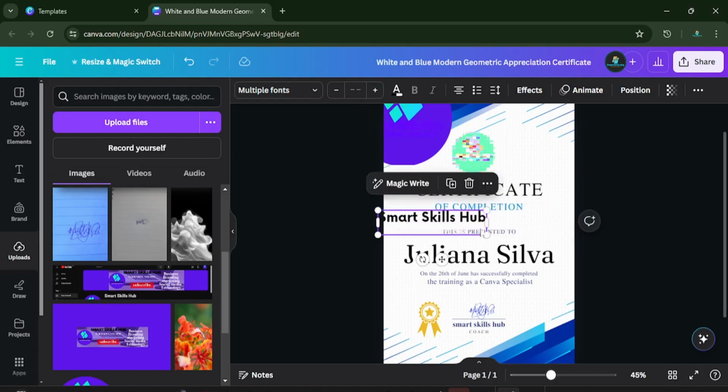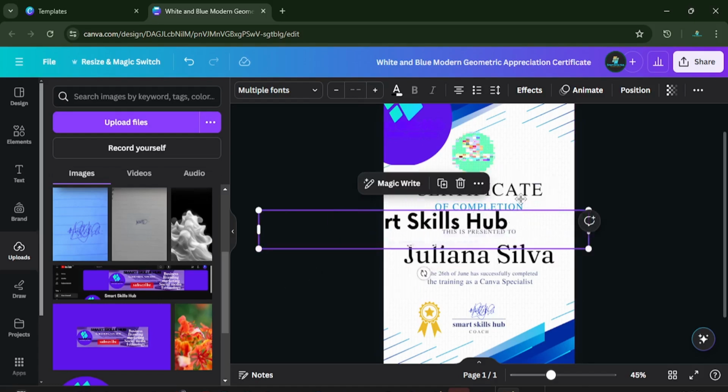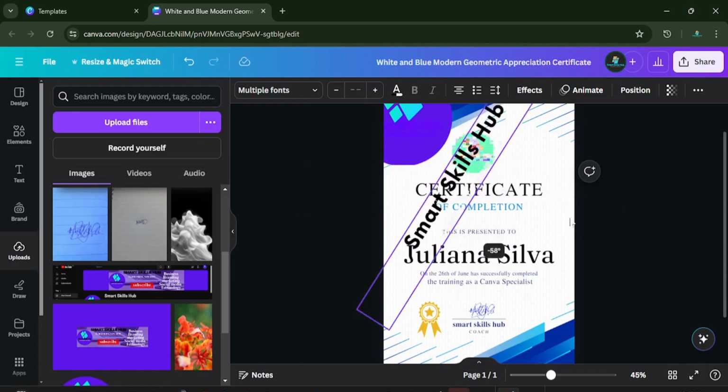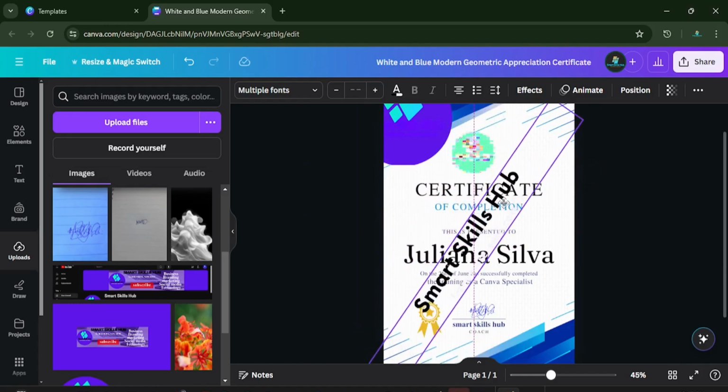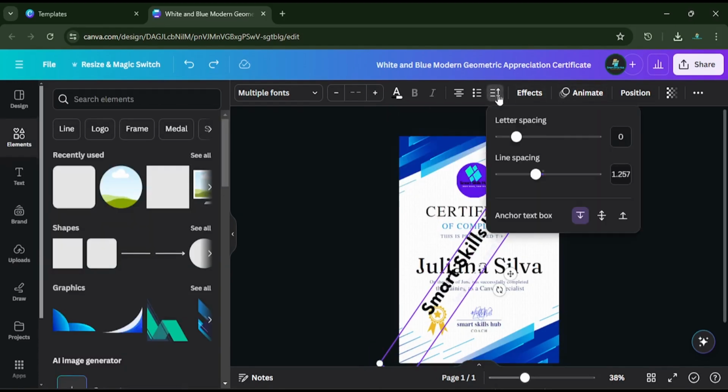Then bring the text and expand it. Just going to expand this text and rotate it. Bring it down to the position that you want. Come over to spacing right here and space out the letters.